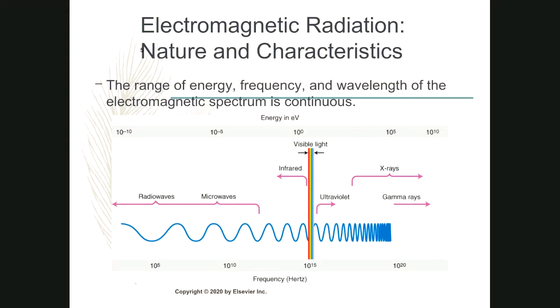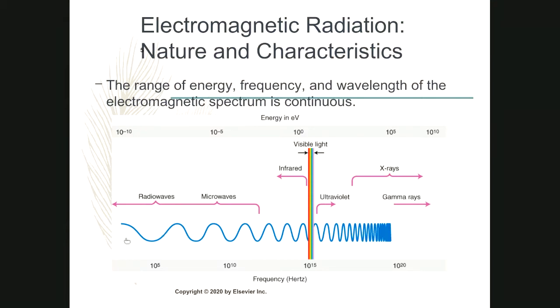Now, this is the actual electromagnetic spectrum. And notice how, again, it starts with the low end of the spectrum at radio waves, and then notice how when we look at the waveform, we end up talking in this chapter about wavelength, which is the distance between 2 successive points on a wave, either peak to peak or valley to valley. Notice as you move from left to right, the wavelength gets shorter. Okay, and the frequency, which is the number of times the wave passes in a given time frame, notice how the frequency increases, as does the energy. Okay, so when you move from left to right, the energy increases.